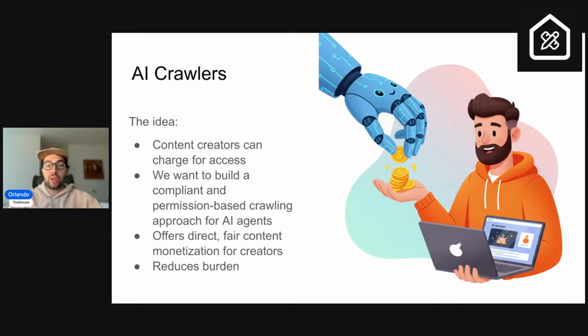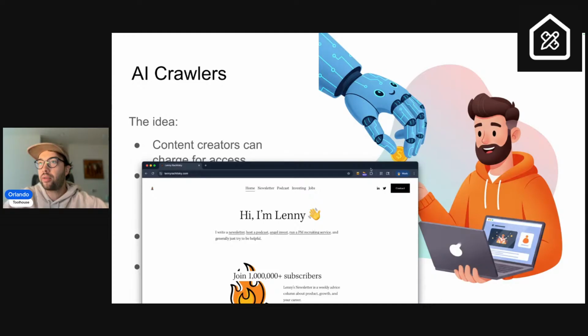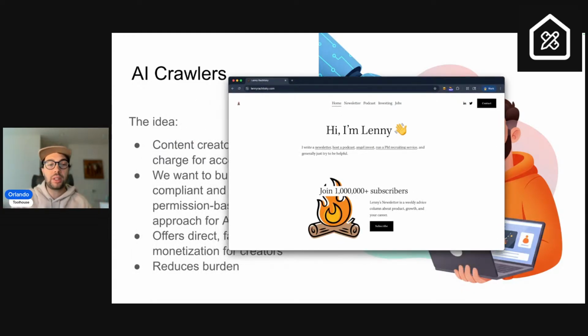Maybe some people, there are very famous people that have a paid newsletter, like Lenny from the product management blog. Here it is, Lenny Rachitsky. I don't really know how to pronounce his name. Sorry for butchering your name, but he's got 1 million subscribers, of which a certain percentage, maybe 10%, 20%, are paying users. And so all of the content that Lenny does is behind a paywall, and some of it is free, and some of it he sends by email. But the point is that the bots, if it's behind a paywall, don't really have access to it. So how does Lenny make money?